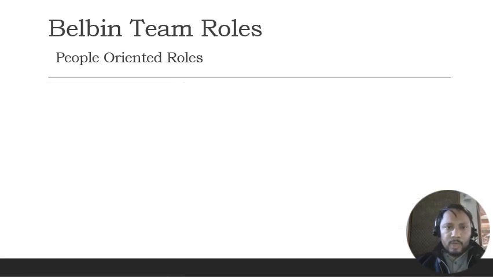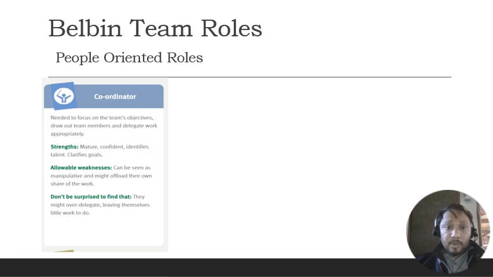So we will quickly move to the third part, which is people-oriented roles. The first category is the coordinators. They are the natural leaders. Typically in a certain situation, they will rise to the occasion and take the lead of that team or group of people. They are mostly extroverted, and they try to coordinate among all the people within the team. One allowable weakness might be that they put their own tasks onto other people.